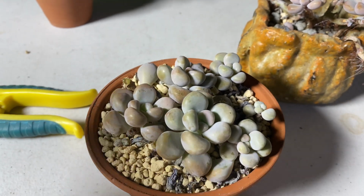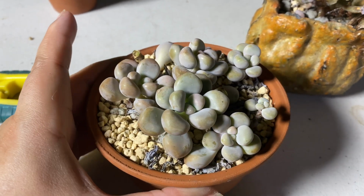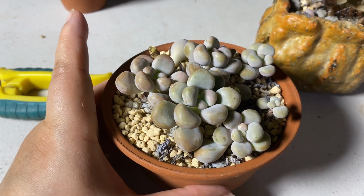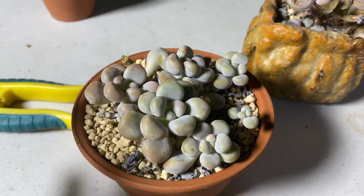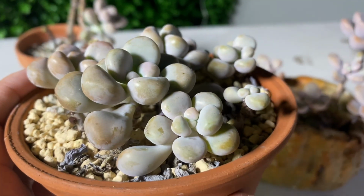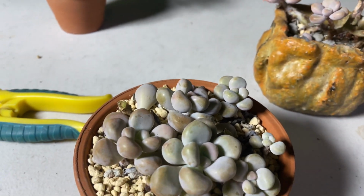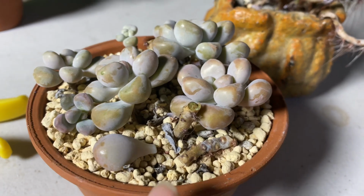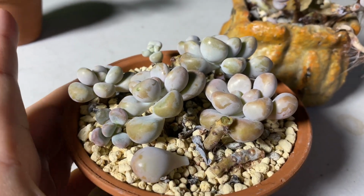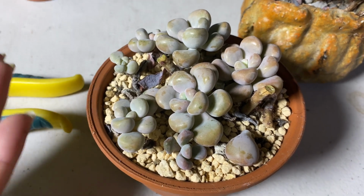Don't do this when they're severely dehydrated. You have to wait for the soil to be dry, but the plant to be full. You can see from the leaves that they're very plump and not dehydrated in any way. You can see from here, the old stems will pop out new pops. That's what we're expecting, and eventually it will fill up the entire pot.